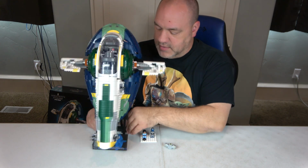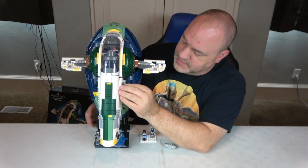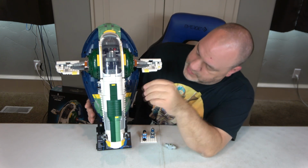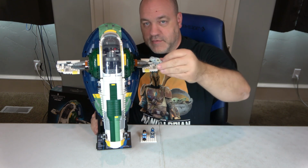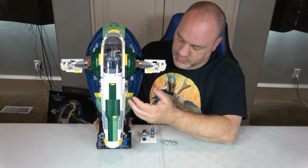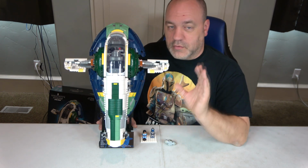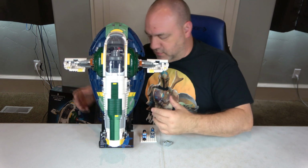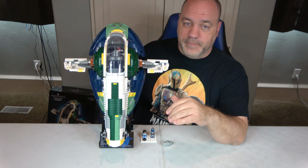But then, they have the seismic charge, but they missed the other thing. If you watch that scene again, you'll see that these little things come out and little missiles. Well, this does not do that. In fact, it likes to fall apart when you touch it. So, extra points for having a seismic charge and having it look just like it, but a minus because there's no concussion missiles, whatever they call them, that can come out of the sides. So if you balance all that, not much of an interior, but yet they do have the seismic charge, but they don't have the missiles, I'm going to give it an 8 out of 10. And I think that's pretty fair.